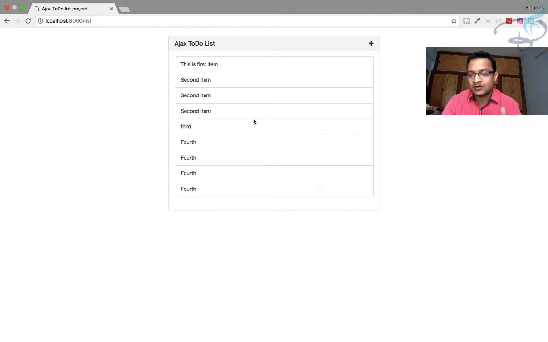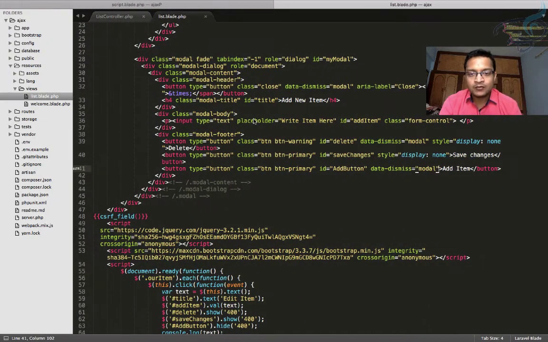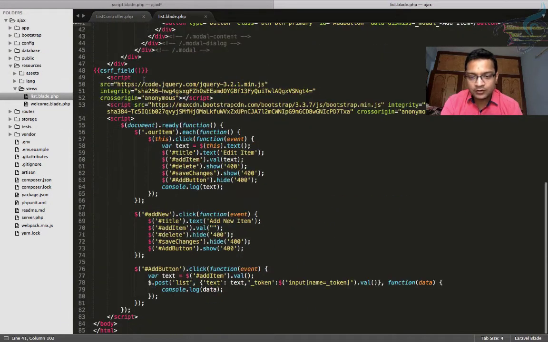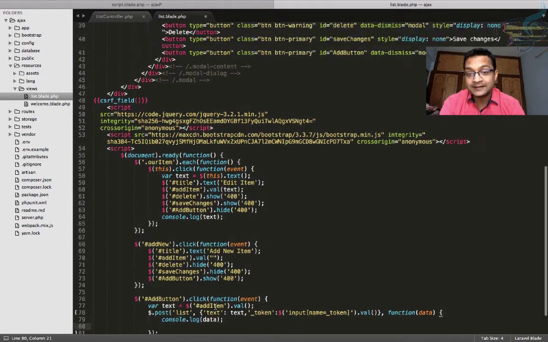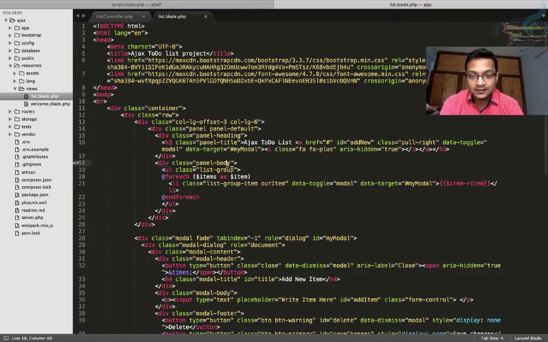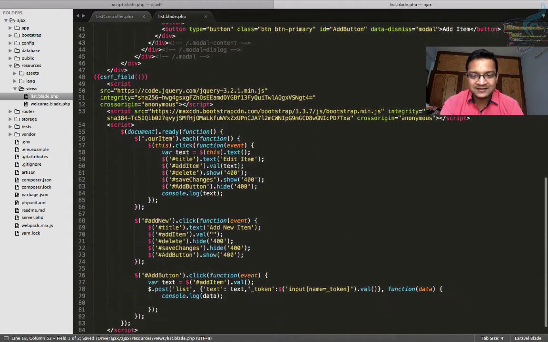When the item is created, the modal has gone, and we want the div to be refreshed. Okay, so let's see how we will do that. What I want to do is go here, and when the data submission is done, I want to refresh that div. So the div is here. This is the div I want to refresh. So I will give it an ID of items. I think it's good. So items.